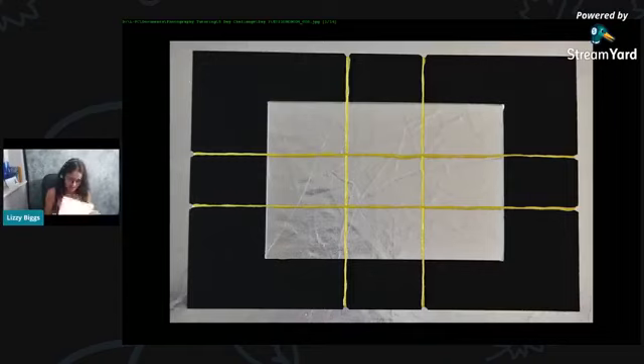The way we do this: first off, measure a border around the edge. This one I've measured is about an inch, which is 2.5 centimetres. I've just got a ruler and marked a load of dots along there, and then once I've got all my dots, I've drawn a line across. To cut it out, first off with your scissors, you may need some help from a wonderful adult to get the first cut in — you're going to have to puncture a hole. Please ask your parents for help with this.